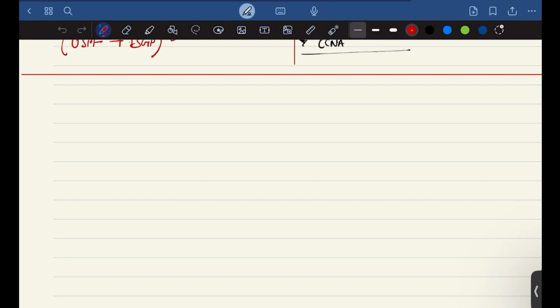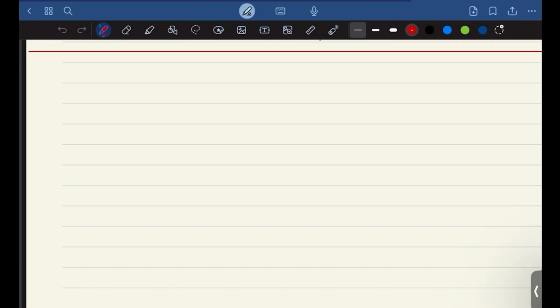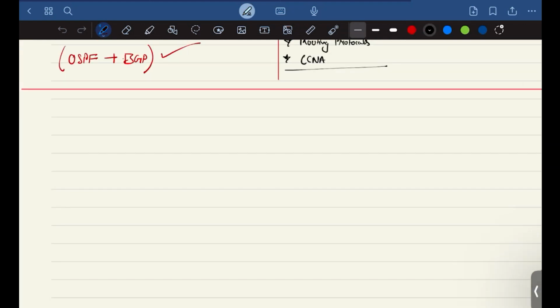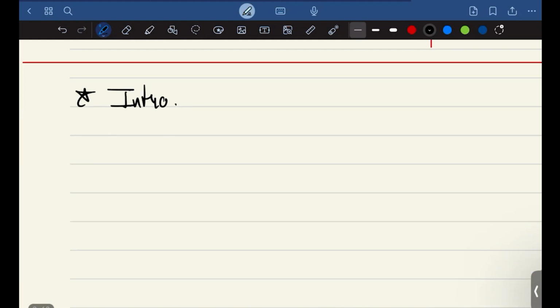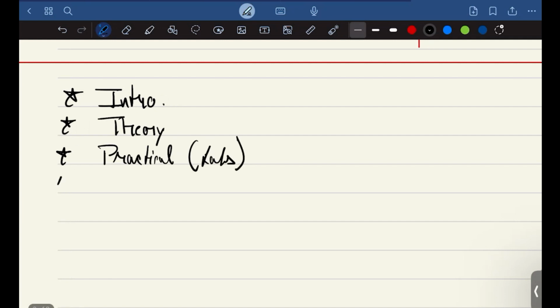So as of now, guys, for every topic which we are going to discuss in this entire training, it's going to be like this. The first part is going to be the introduction for every topic we are going to discuss. Then after the introduction, there needs to be some theoretical part you need to have an understanding of. Then after the theoretical part, there will be the practicals, where we are going to see the labs for what we have discussed in the theory. And then there will be some troubleshooting assignments which we are going to give you, and if you are not able to do them, I'm also going to show you that part.